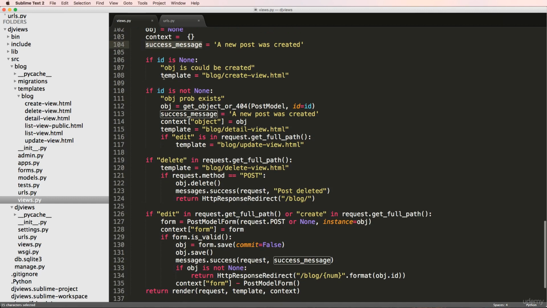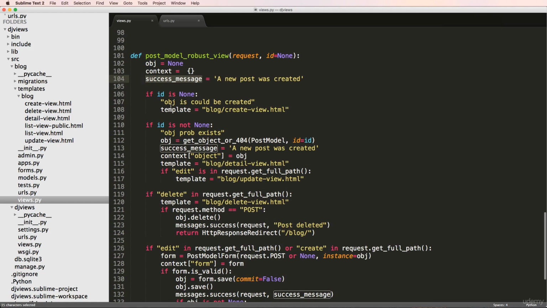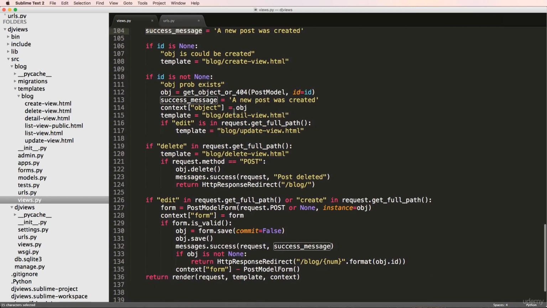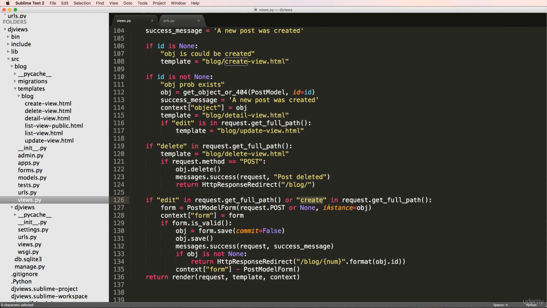And then down below, we actually see the things that are going to show us what's going on with these conditionals. So if ID is none, then the template is create view. So ID being none assumes that that's what we're doing. We're actually going to be creating something, and create should not be in full path. That's actually incorrect. Or wait, no, it is correct. So we would have create in there.